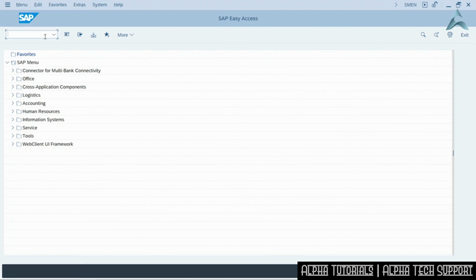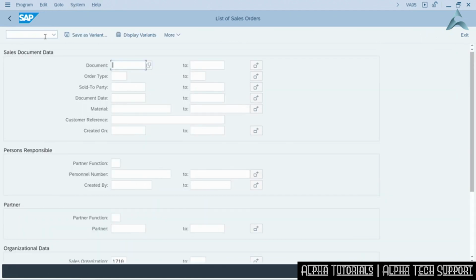First, we're going to start with sorting. Sometimes we need to manipulate our report results to make our data more meaningful. The sort function is a great way to move numerical or date fields to see data in order from oldest, biggest, smallest, or newest. Let's go sort a report in our system. First, we need some data to sort. We'll enter transaction code VA05. This takes us to our list of sales orders report.